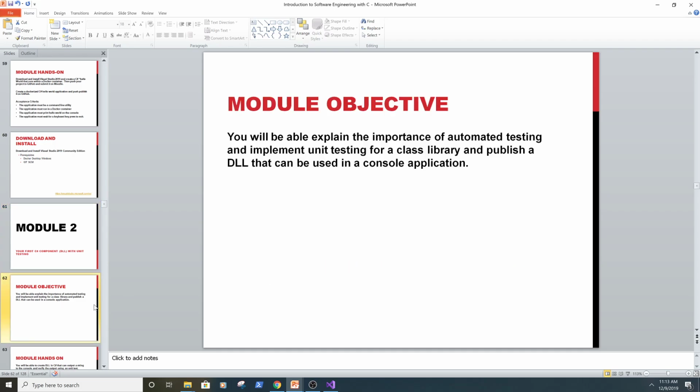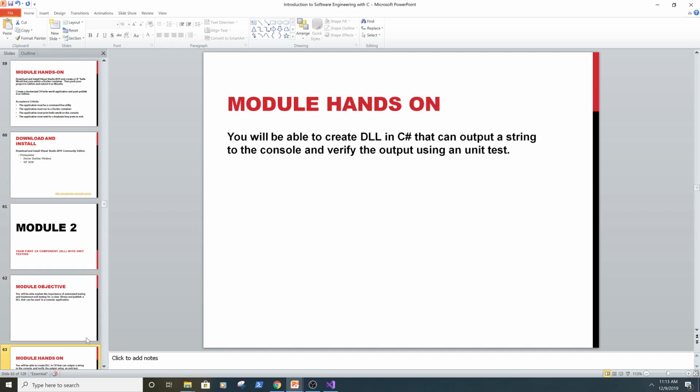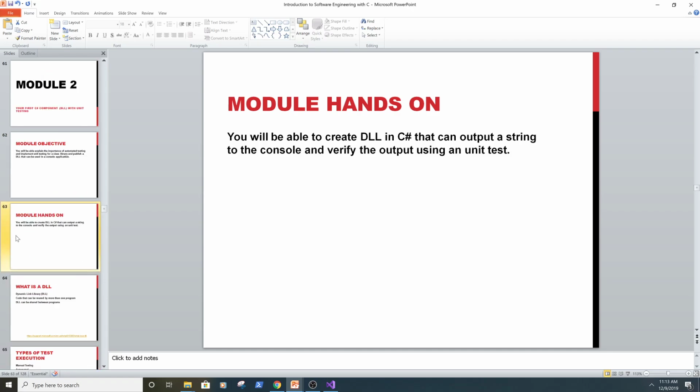basically get you to understand what unit testing is, and through the hands-on, be able to create a Visual Studio solution that includes an application, a library, and testing for that library through unit tests.